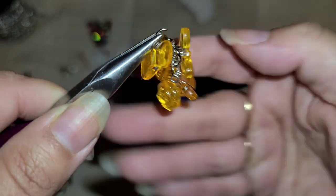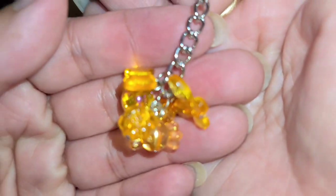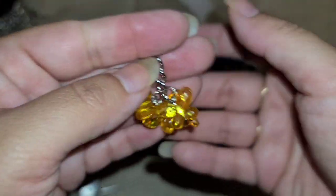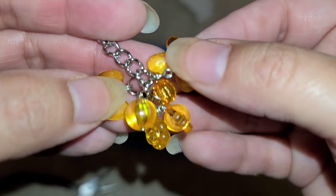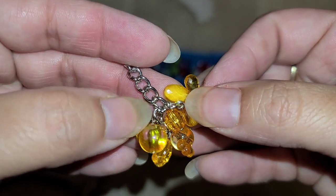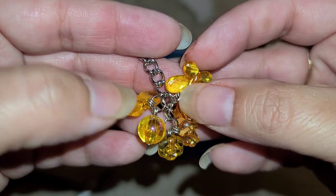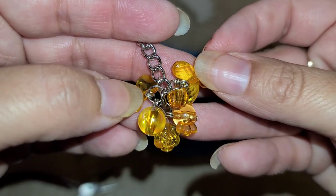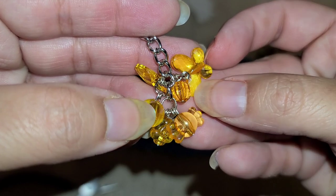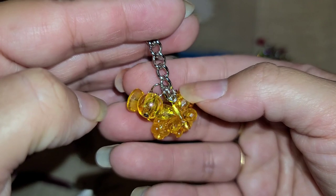Like that. Then I'm going to go ahead and close this off. And then here is what it looks like so far. So we have the two that's hanging off the main bottom one. And then on the second link, we have two on one jump ring hanging off to the right, and then two charms on one jump ring hanging off to the left. So right now we have a total of six little bead charms hanging on there. So that's what that looks like.